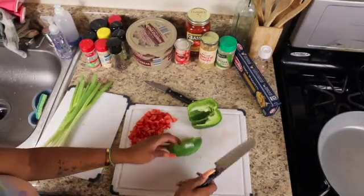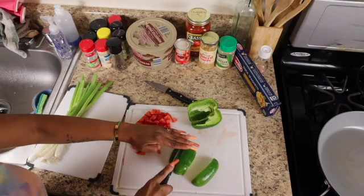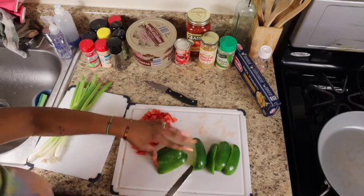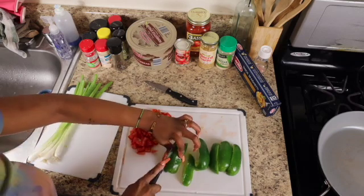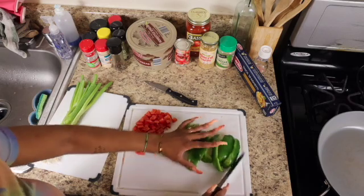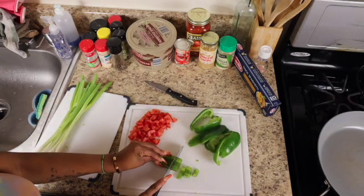Here I'm going to be doing the same thing I did with my tomato. I'm going to chop it up, and I follow the lines that are on the green pepper to make it easiest for me to cut. And then I'm going to just go ahead and flip the pepper over and start to chop from the inside, because like I said, for some reason it's easier to cut from the inside of the vegetable than the outside.